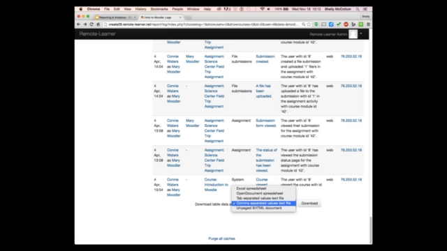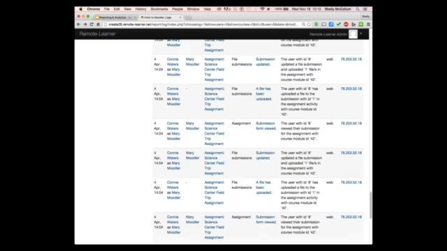Here's where you run into a limitation to Moodle's reporting system, is that it doesn't do any of that for you automatically. There's not a way to say, I want you to display this as a graph. You only have the option to download it and then manipulate it yourself on your own computer in your own time. So something to keep in mind.